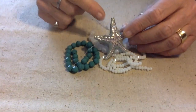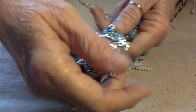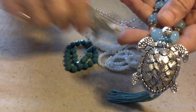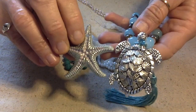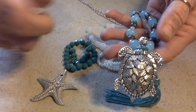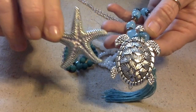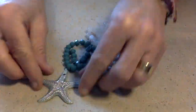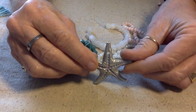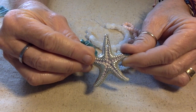This starfish actually reminded me of a piece I got from the Curated Bead Box this month too — remember the one with the funky hole? Well this guy has the same weird hole. Now that I know how to do this weathering technique, I'm probably going to redo that piece too. But first I've got to figure out how I'm going to hang this starfish on whatever piece I'm going to make. I've thought about a necklace and I've thought about an ornament.